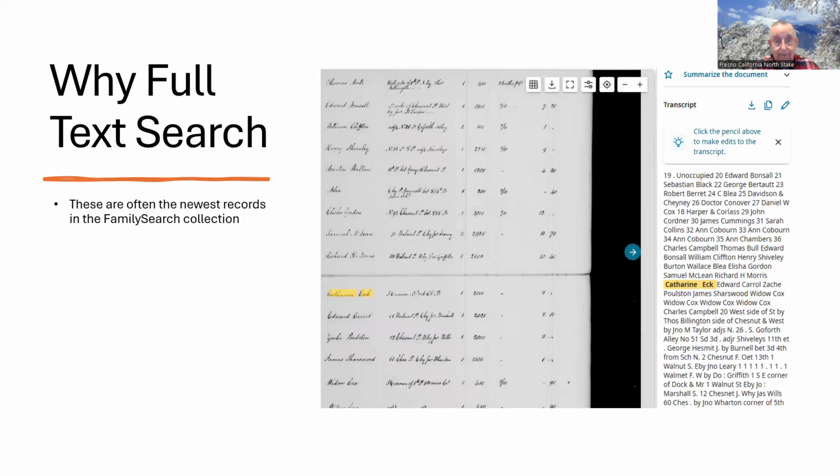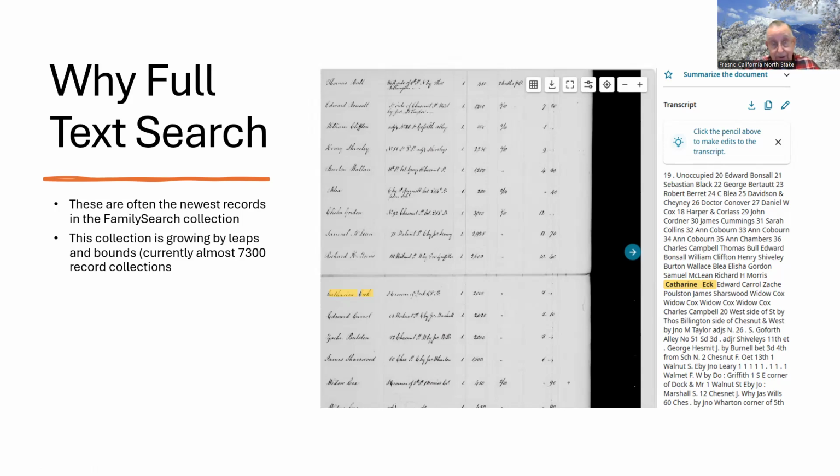because that's the other major search location that we need to learn about. Why is full text so valuable to us? Well, these are often the newest records brought into FamilySearch, or things nobody's seen before. You're going to get a chance to search through them and find your people in them. This collection is growing by leaps and bounds. Just a year ago, it was 3 or 4 collections.